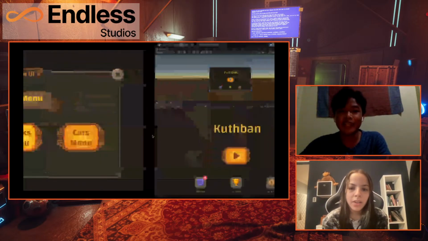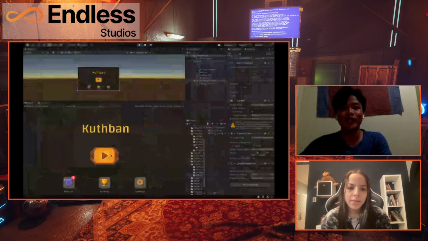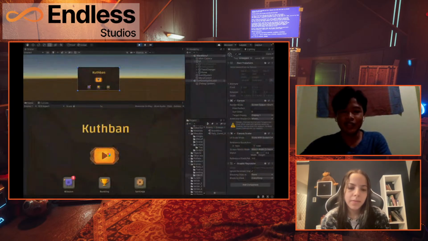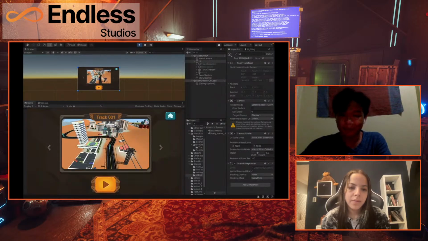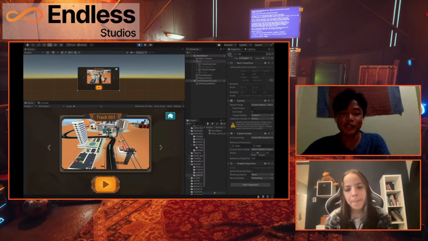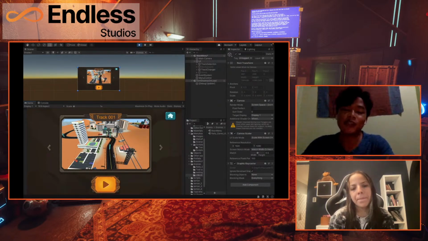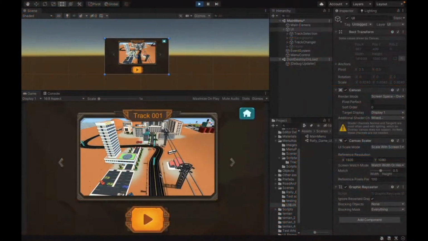Okay, so our next one is the tracks menu. When you click the play button, it leads you to another menu, which is called the tracks menu, which allows the users to choose different tracks.